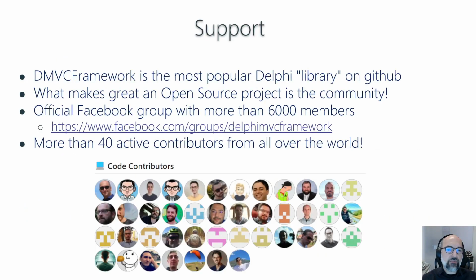About the support, the MVC framework is the most popular Delphi library, let's say, on GitHub. And what makes it a great open source project is the community. The official Facebook group about the MVC framework has more than 6,000 members, and there are more than 14 active contributors from all over the world.